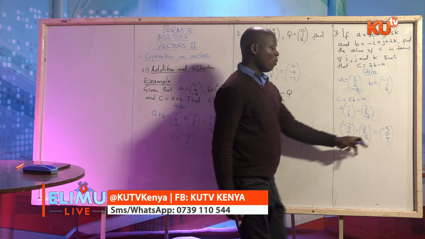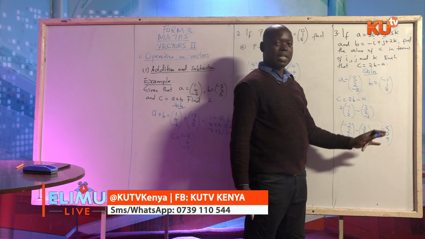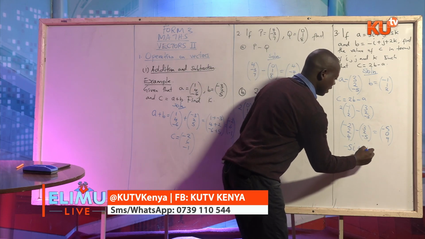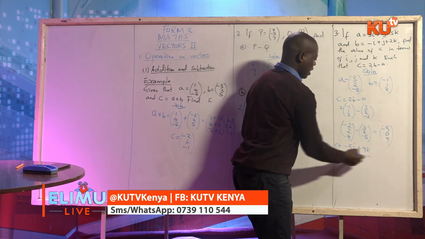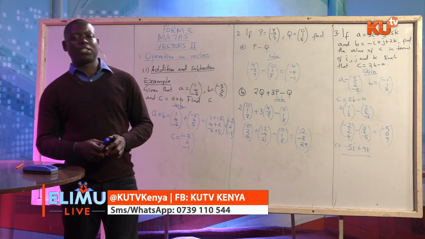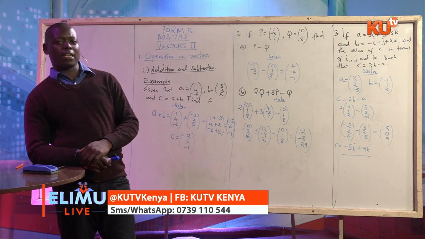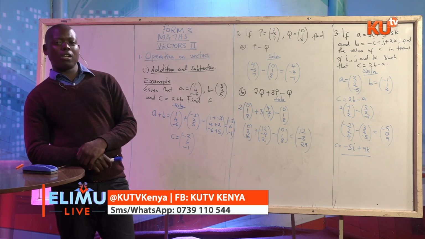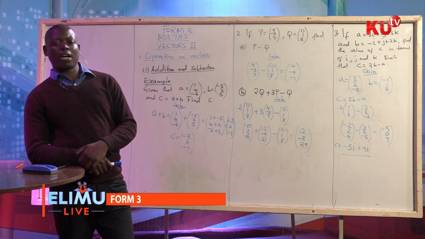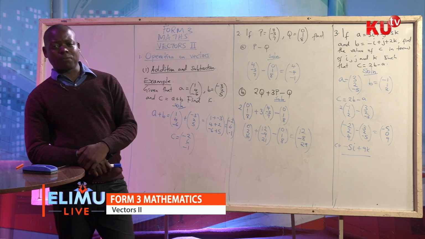-5i. Now j is 0, so we cannot write 0j. We omit it. And so have plus 9k. Plus 9k. And that is our solution for question number 3. The application of the unit vectors in working out operations of vectors. And in this case, not just any kind of vector, but a 3-dimensional vector where we deal with the representation of the components along the x-axis, the y-axis, and the z-axis.